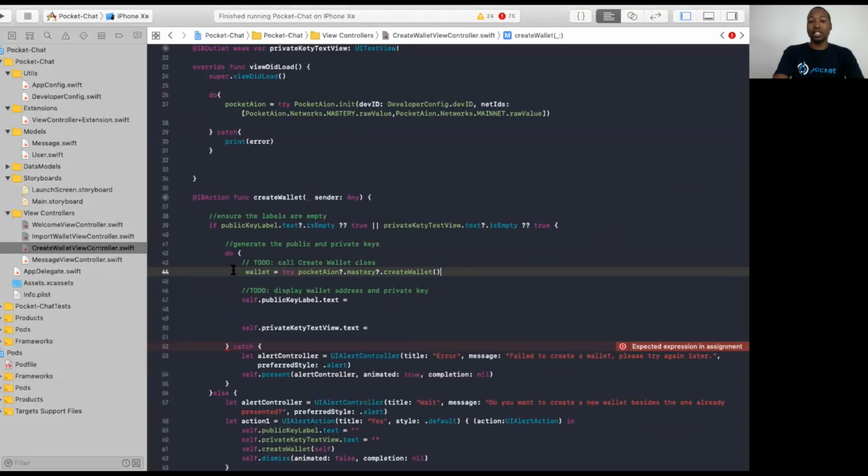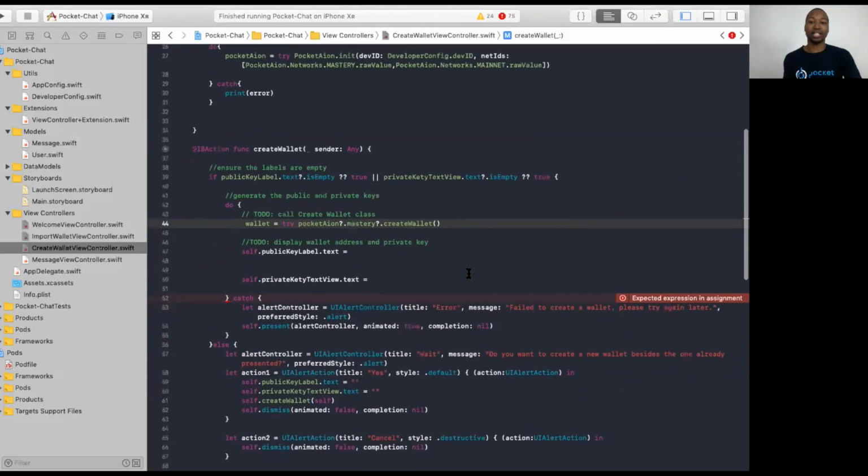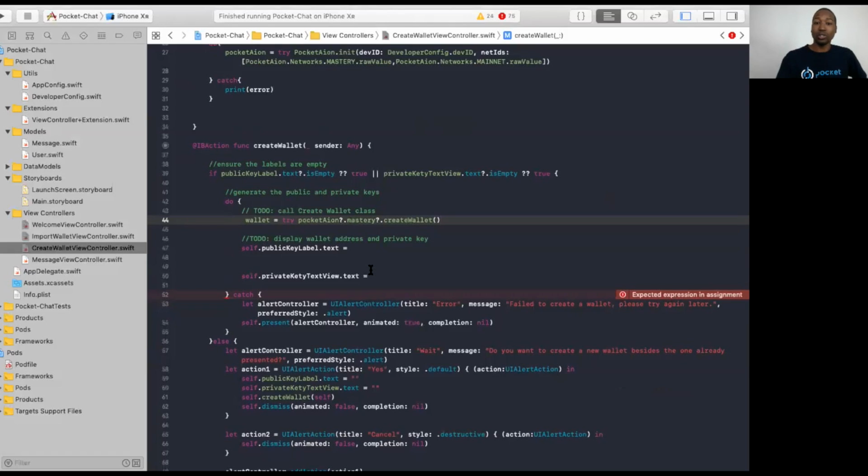So all this is doing is calling the PocketAion instance and then specifying what type of wallet I want to create for which network, which is Mastery, and it will create the wallet inside the class.